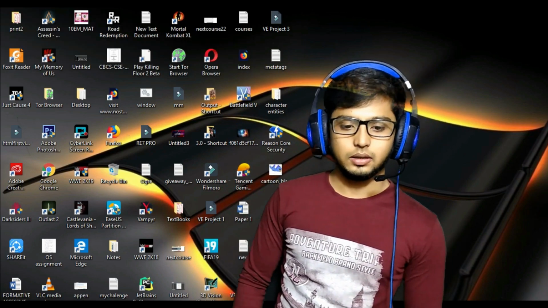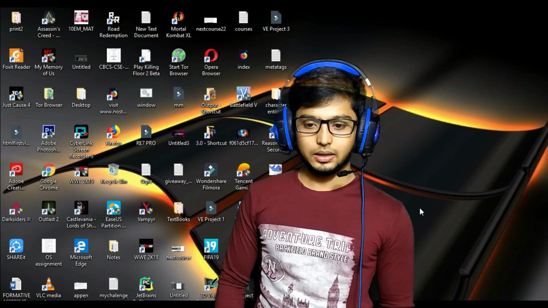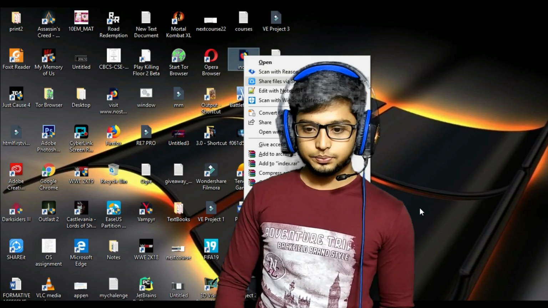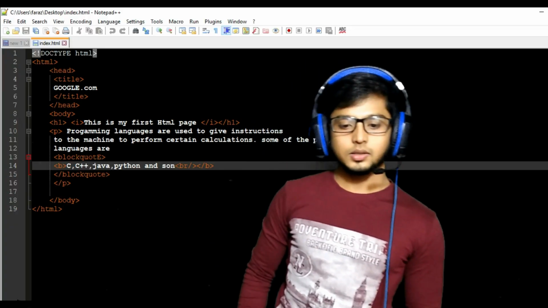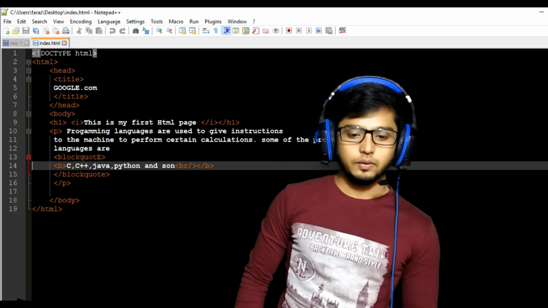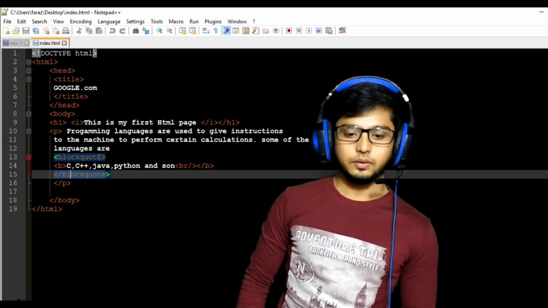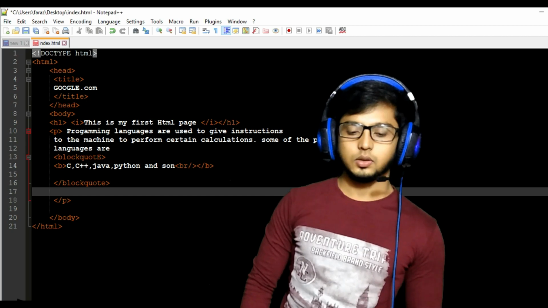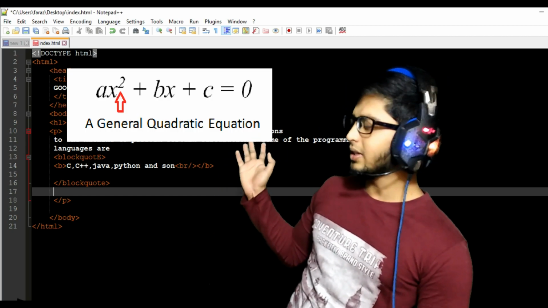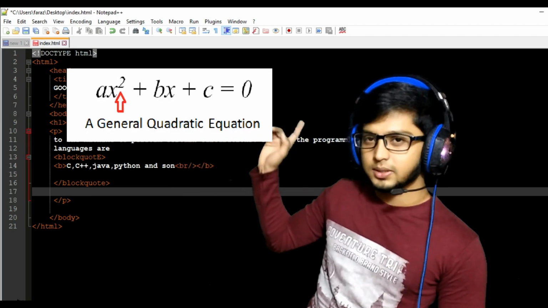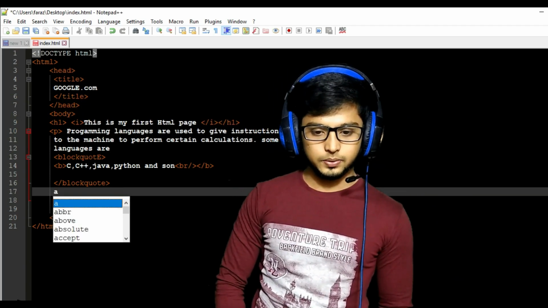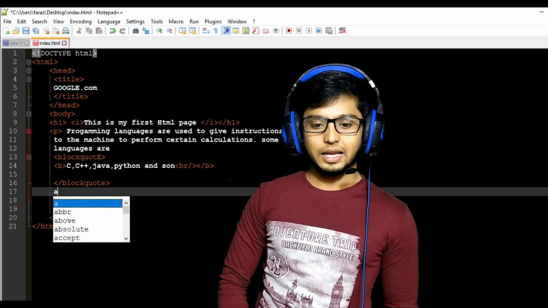Let us go on to the desktop, and this was our last code. If I want to insert a superscript within this paragraph, if I want this equation ax squared plus bx plus c, I'm going to write like this. You will write a, then x.